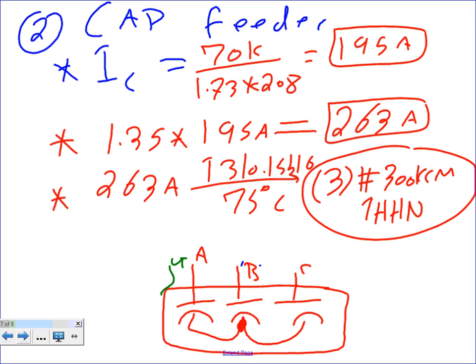What we care about design-wise is a box. We bring the feeders and the disconnect to it. Okay, any questions, guys, about this? About two? Okay, let's go find the overcurrent protection device.